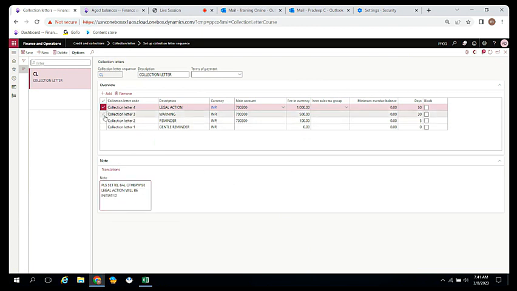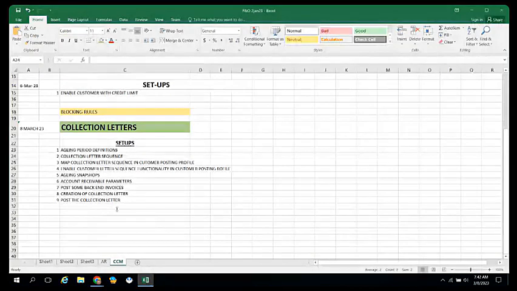So for each letter, you can write some notes. Means letter body you can write here, and you can attach it to this letter. Okay, now just save this. We are done with this.